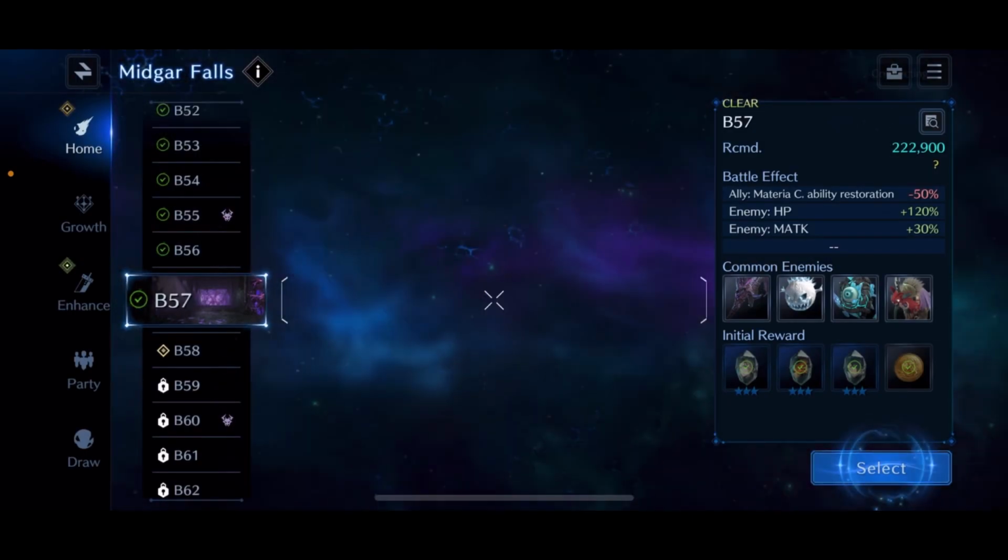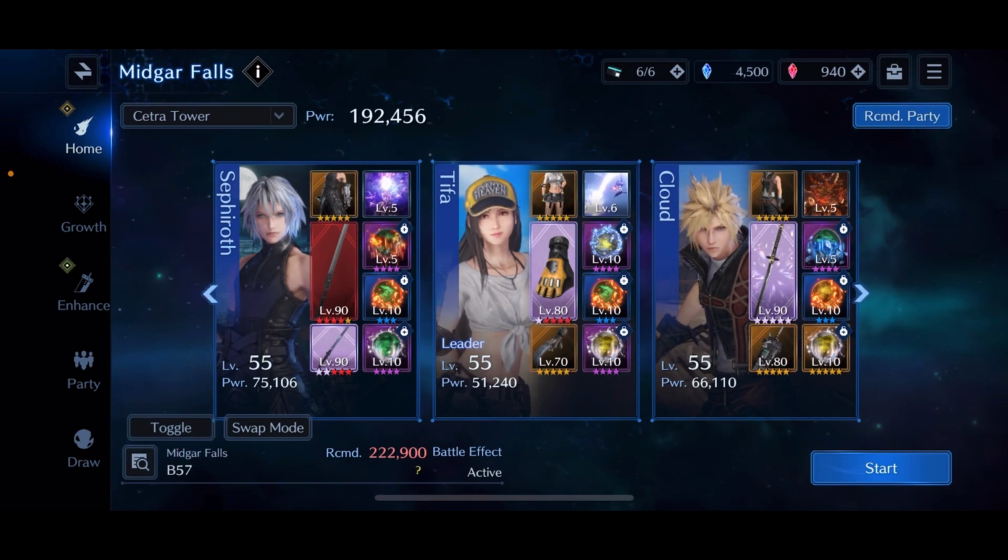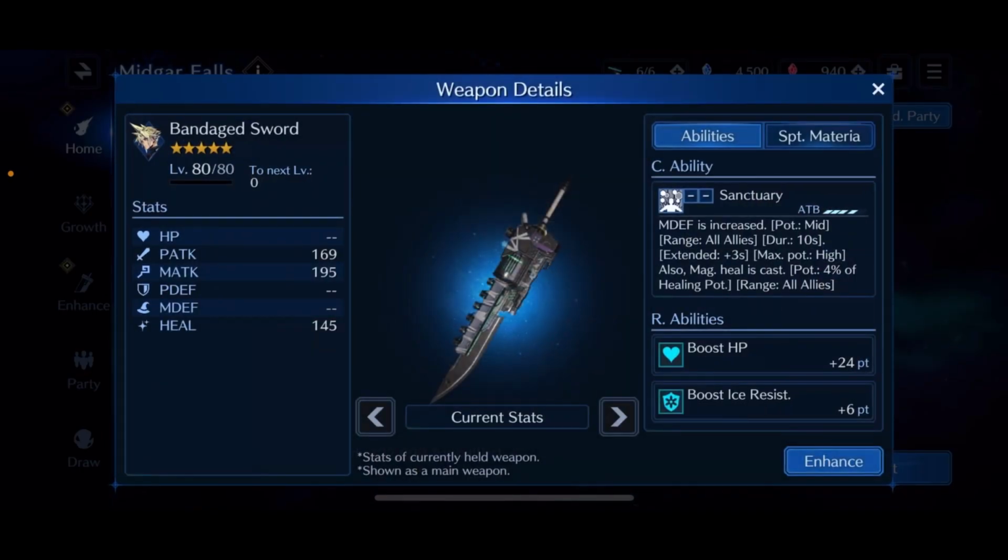Alright, so let's get into my team for this. I'm going to be running Sephiroth, Tifa, and Cloud. Cloud I'm bringing in because finally I have an opportunity to use the Bandage Sword. I have it only at base 5-star, but honestly it's going to be fine. This is a great weapon because even as a base 5-star, in a single cast you get magic defense increased to all allies mid, and with a second cast you're going to get high, which is amazing. So excited to finally be able to use this sword.